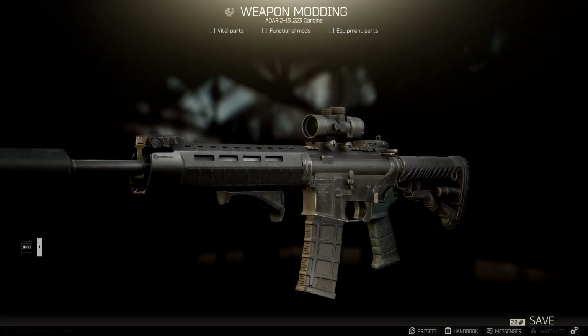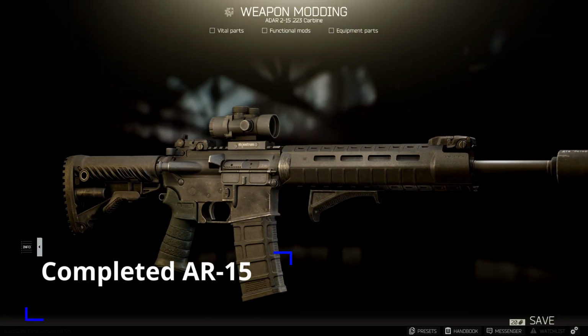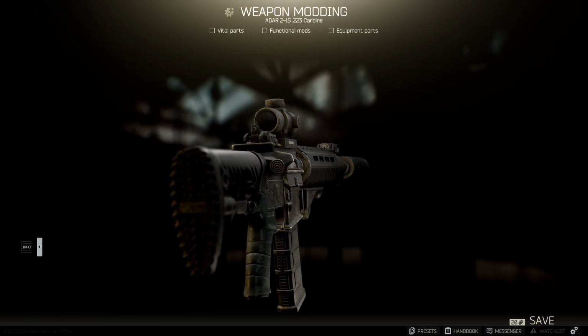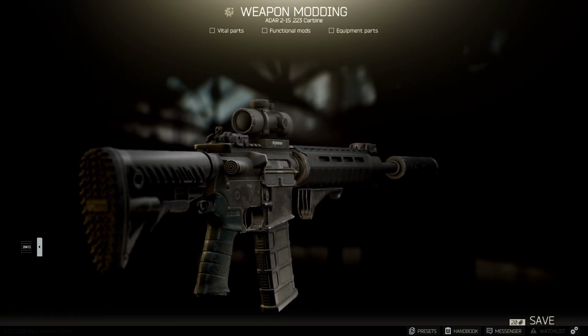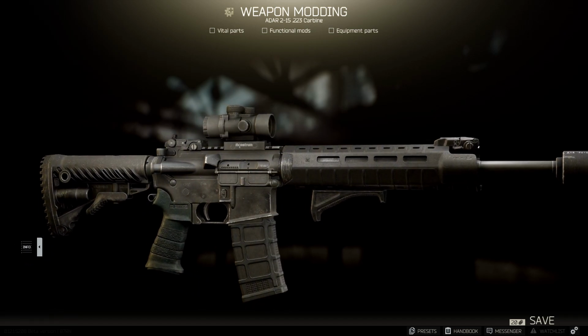Here is our completed AR-15 that we want, or ADAR, as it's known in the game. This is our end goal, but we will start with the basic ADAR and work our way up to this point. We will also be upgrading our kit along the way in general, so without further ado, let's begin.